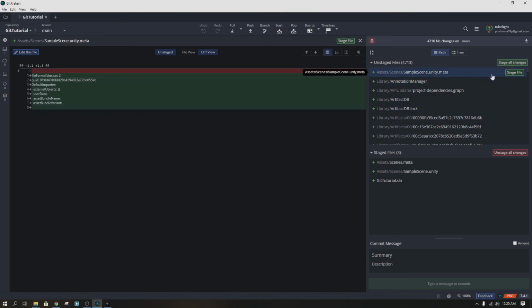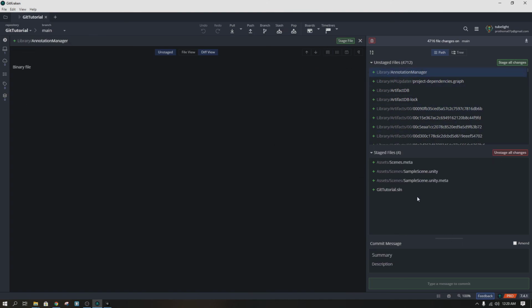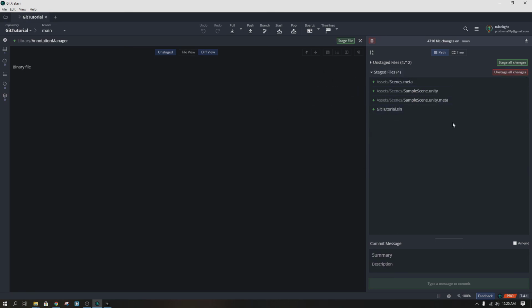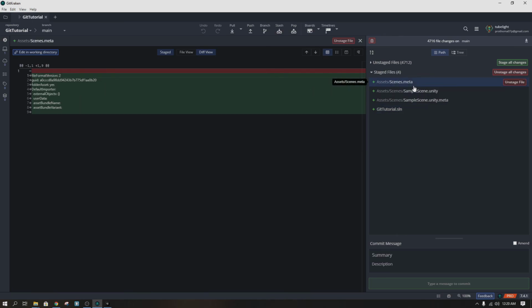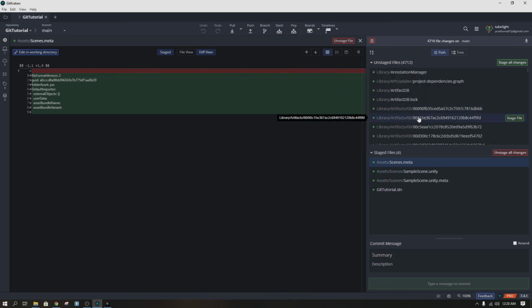After I stage that file, I have a nice clear view that these files are ready to be submitted, and all the other files are not ready, so I have not staged them. They are still unstaged files.